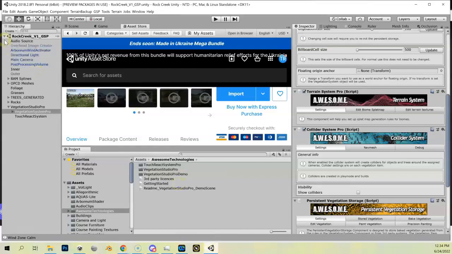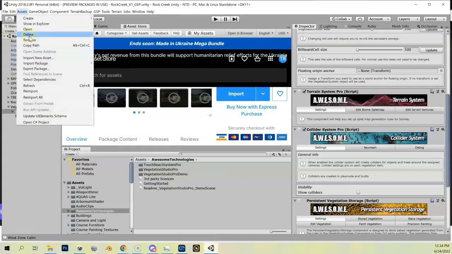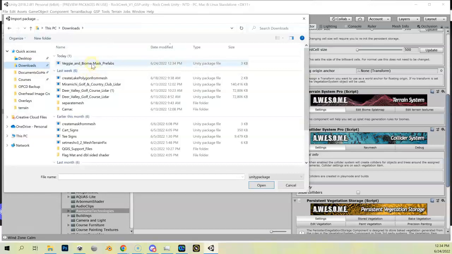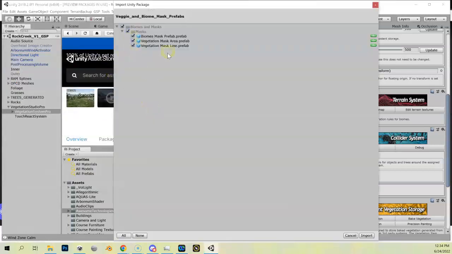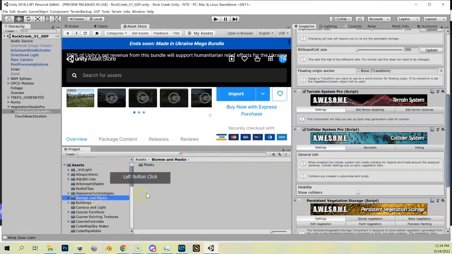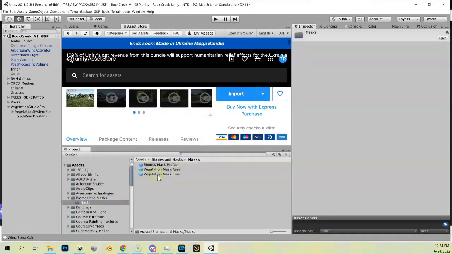So that's going to download. We're going to go back into Unity. We're going to go to Assets, Import Package, Custom Package. We're going to go where that was downloaded, open that up, and you're going to see there's going to be 3 assets, and they're going to be installed, remember, in our project, and it's saying it's going to install them under Biome and Mask. So let's import that. This is really quick. And you'll see here they are. This is going to be really important for the next sections. And now you're done installing Vegetation Studio Pro.